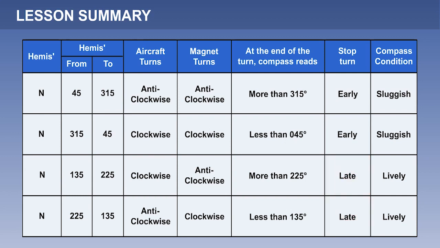At the magnetic equator, there is no dip. Therefore, the only turning error will be due to liquid swirl. Liquid swirl may account for a compass heading lag of around 5 degrees, or 5 degrees sluggish. Remember, it is the displacement of the magnets in a clockwise direction when viewed from above which causes the compass to underread. A displacement in an anti-clockwise direction causes the compass to overread.